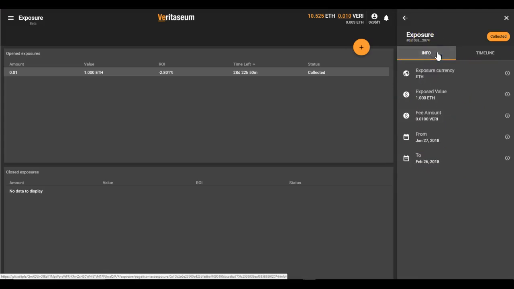Under the info tab, it just gives some general information about the exposure: the currency that it was opened in, the value, the fee in terms of VeRI that I paid, the starting date of the exposure, and the ending date. So this particular exposure you'll see is 30 days long. And so one other enhancement over the previous beta is they've brought back an ROI feature per exposure.